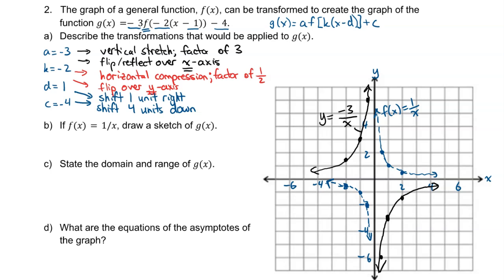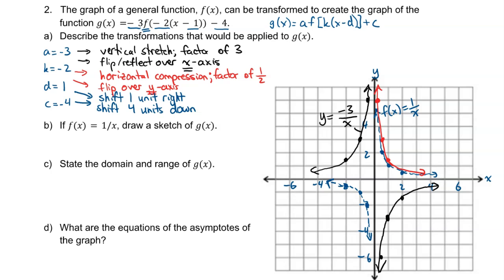So now I'm going to go ahead and apply the k value. For the k value, I'm going to multiply each of the x values now by 1/2 and then flip it over the y-axis. So negative 2 becomes negative 1, and then it flips over the y-axis to become positive 1 at the same y values now. Same y values. And so negative 1 becomes negative 1/2, flips over to become a half. And then a half, or negative 1/2, becomes negative 1/4, flips over to become a quarter. And then I can draw my curve through those 3 points as shown.